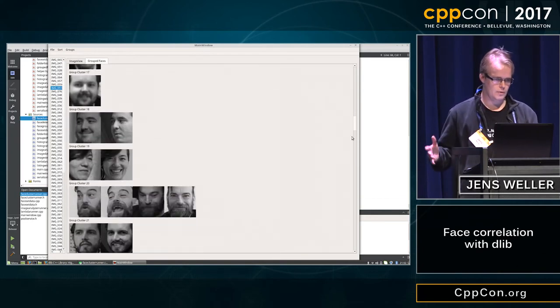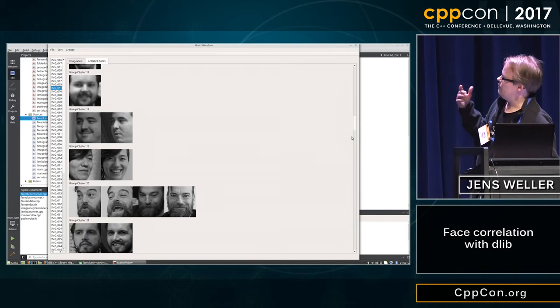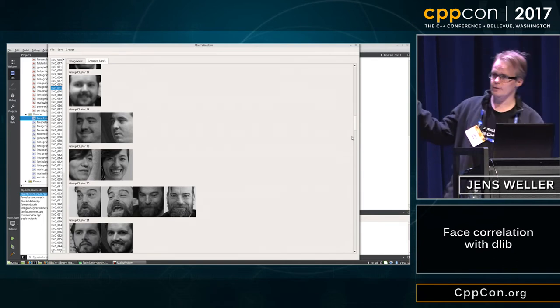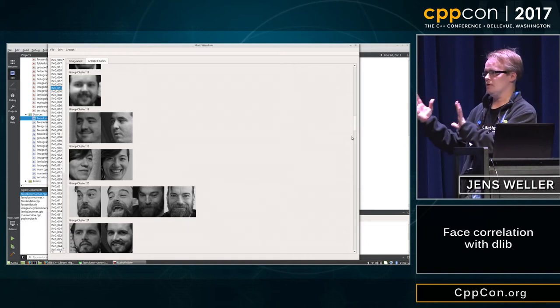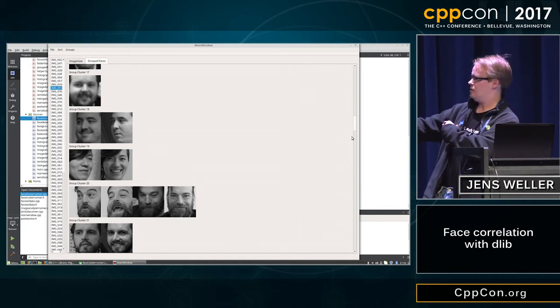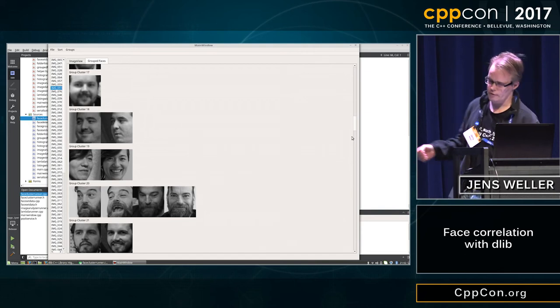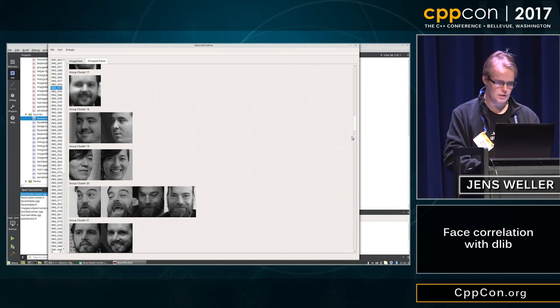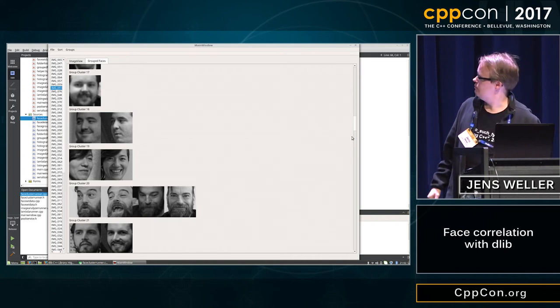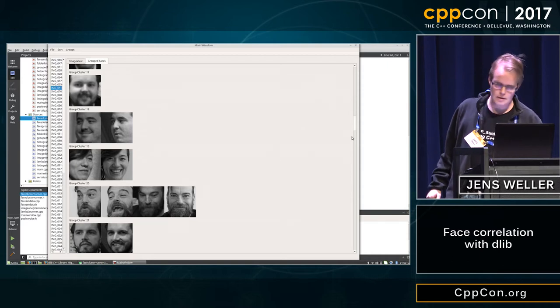And one plan, which I currently don't have: this kind of gives a social graph, because I know every face and every image, and I know which faces should be the same person. Then I could draw a graph of connections between the images. I did that in the past in a similar fashion for the dependencies in Boost. And this is the whole application itself, the UI you see is built with Qt. I still have this framework, I just have to teach it to display images, and then I can get the graph, which I already currently have in the program, and display it. But I haven't done this yet.